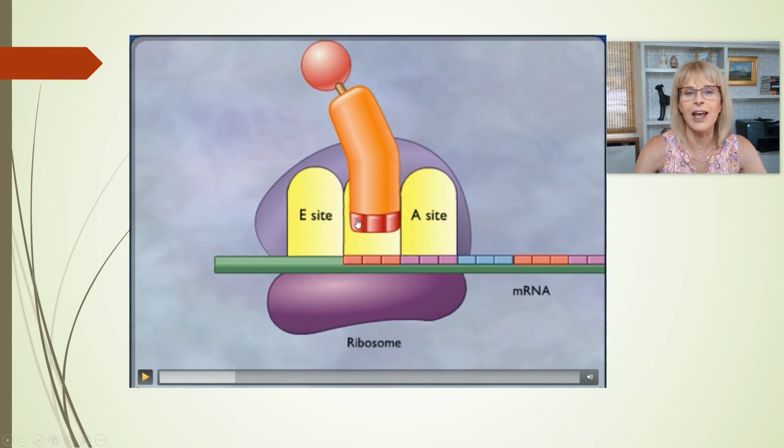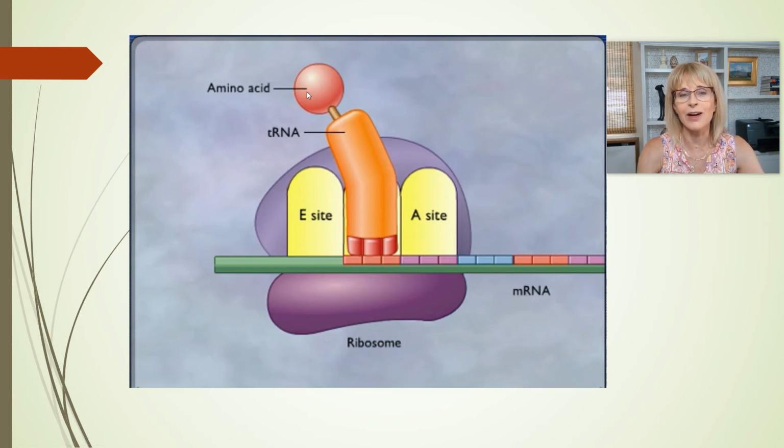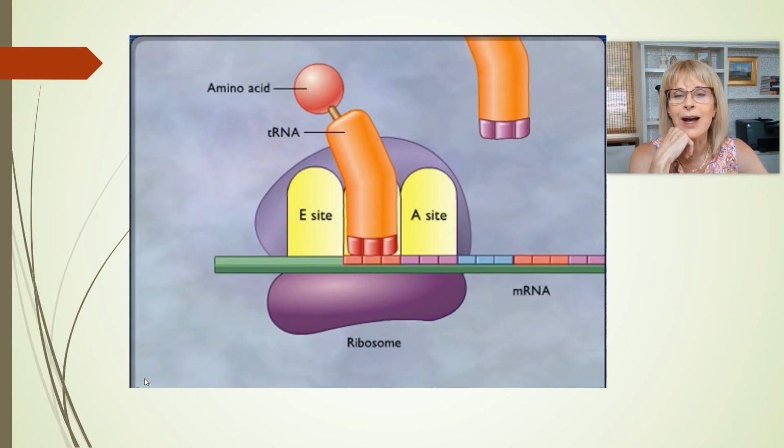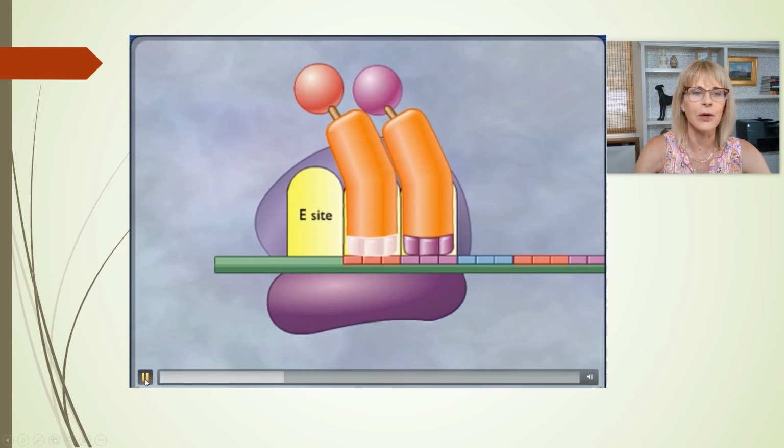All of this is a transfer RNA. That, and that, those are the three nucleotides of the anticodon. And this ball here at the end of the transfer RNA, that's an amino acid. So if this anticodon matches that codon, then it'll click into place. And then since this transfer RNA with this anticodon is always carrying the proper amino acid for that codon, the ribosome knows that that is the right amino acid to get things going, right? So then the ribosome is going to attract the next transfer RNA. And now we've got a second amino acid.